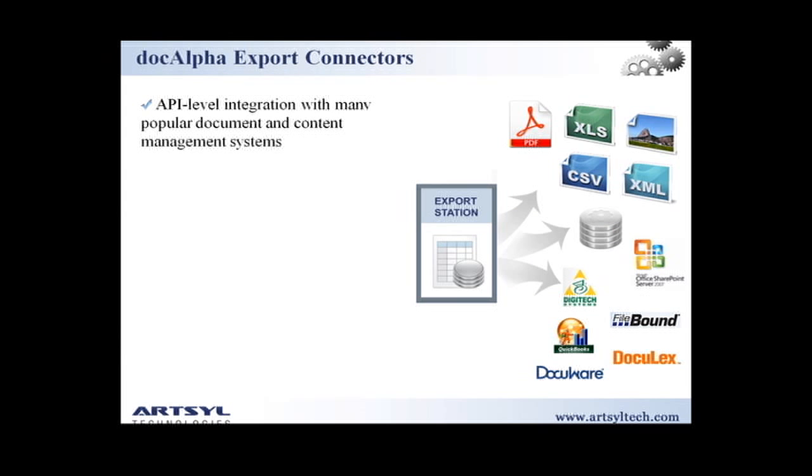Now obviously, once we've captured the images and applied the recognition technology and the business rules, when we export the content, we're able to export the data, the metadata, as well as the image, and we have API-level integrations into many popular document management systems, SharePoint, FileBound, Digitech, DocuLex, DocuWare, and more.